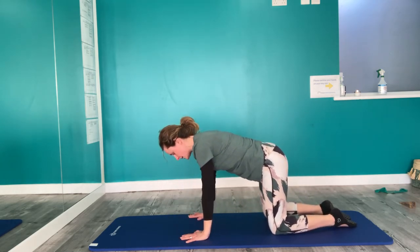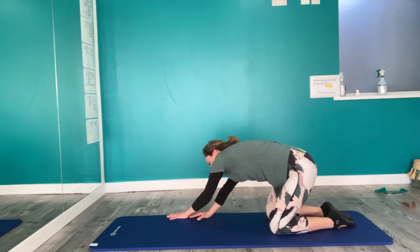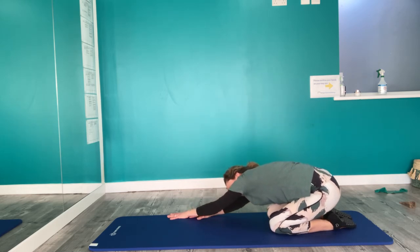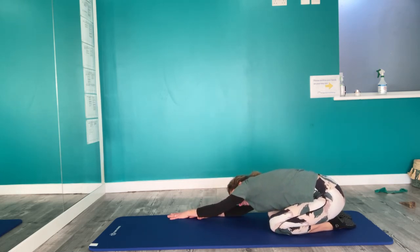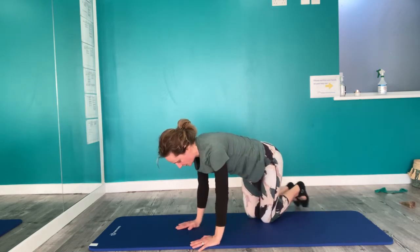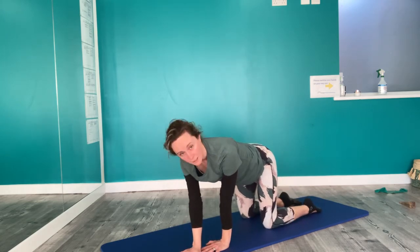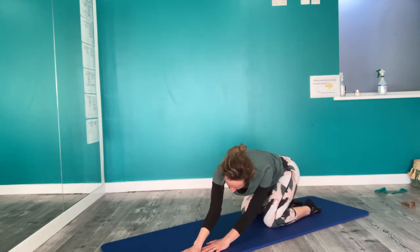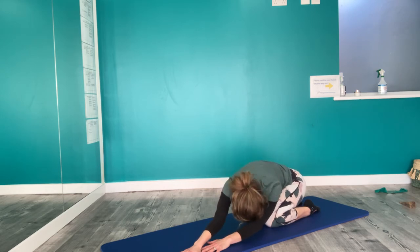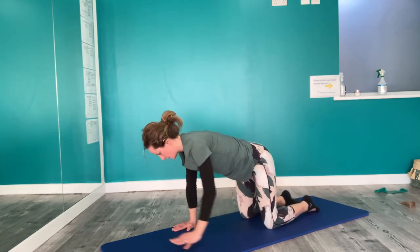So then left hand in front of the right hand, breathing in. So you're kind of on a diagonal as you go down, breathing into that left side, open the left side of the rib cage, fan open those ribs, big breath in, and then exhale, come up. So one more time each side. I'll just come at a wee bit of an angle. So you're going to bring the right hand in front of the left hand, and as you sit back down, inhale and get a little lateral stretch. Inhale, come up and switch.